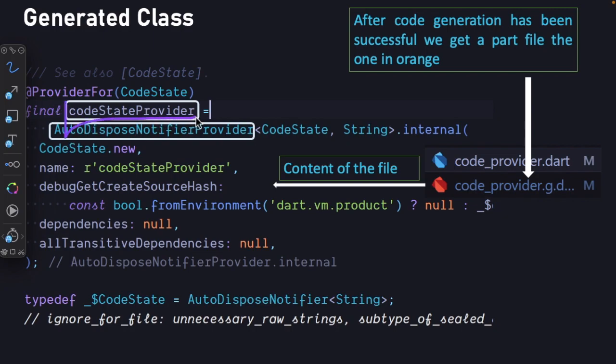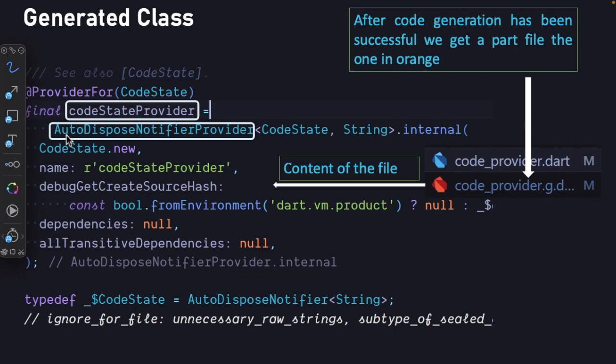This is our name: codeStateProvider. The way it's structured, it will take the class name, put a lowercase on the first letter, and add provider at the end. That will be the name of our provider.